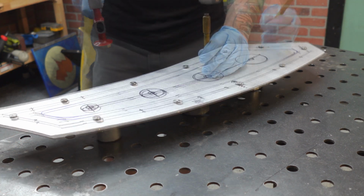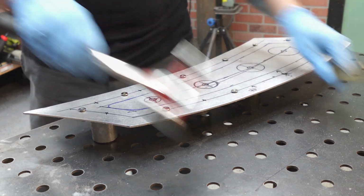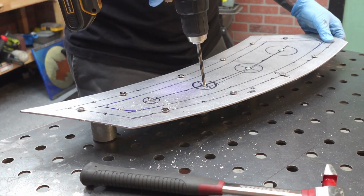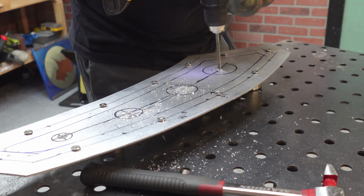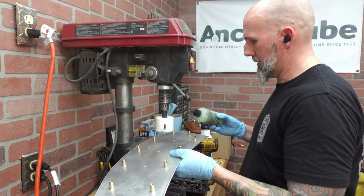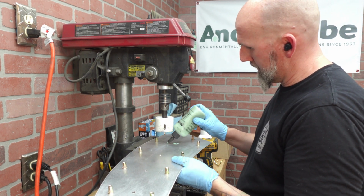Also, one thing that helps with putting the two pieces together like this is that when it's time to do holes through both sides, you can drill both holes. I'm going to do dimple dies in the center of these two, and this is going to allow me to take it over to the bench press here and put holes in both pieces so they're exactly the same.